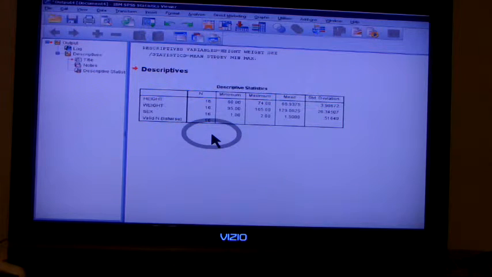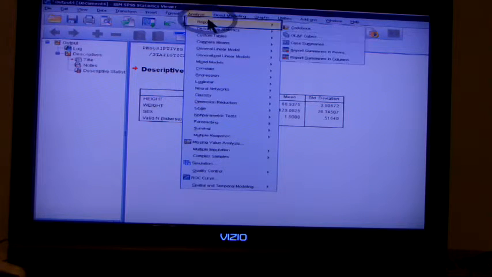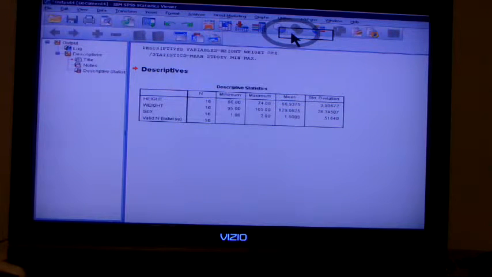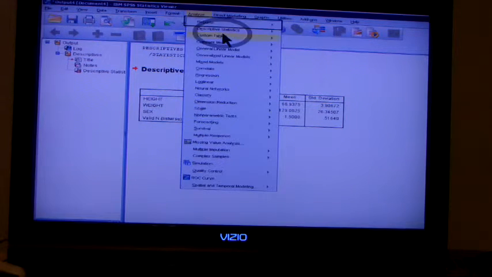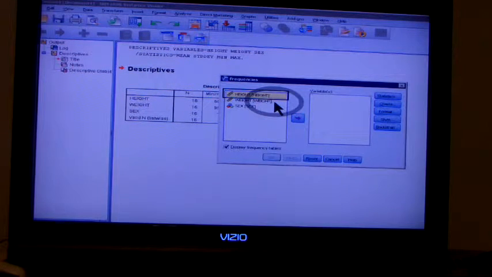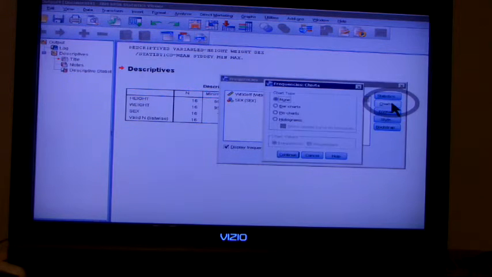It's descriptives and frequencies. So analyze, descriptives, and frequencies. Try again. Descriptives, frequencies. There it is. Okay, now what we want over there is height. So we want to select height. And we want to go to charts. What we're looking for is a bar chart. Notice on page number 35, it's a bar chart. That's what they're asking us to click.